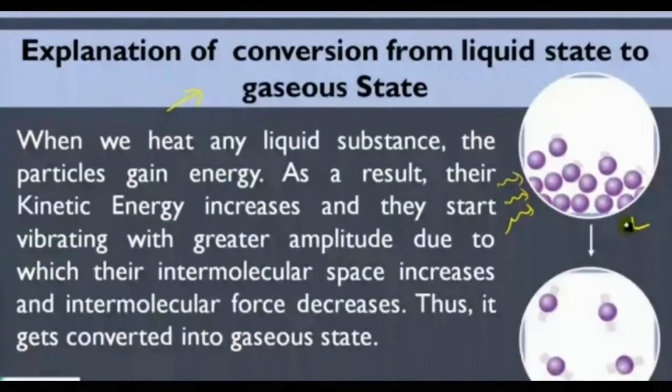Next we come to liquid state to gaseous state. When we heat any liquid substance like water, the particles obviously gain energy. As a result, their kinetic energy increases. When we heat some liquid substance, it gains kinetic energy and starts vibrating with greater amplitude, due to which the intermolecular space increases and the intermolecular force decreases. Thus it gets converted from liquid state into gaseous state.